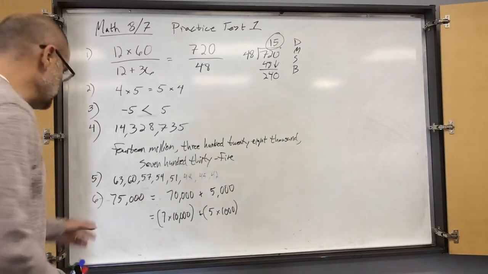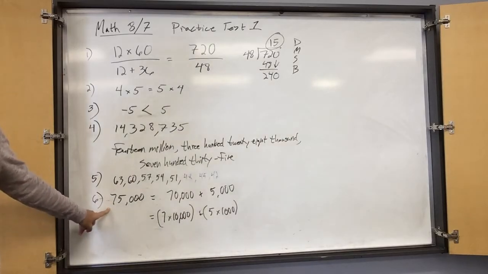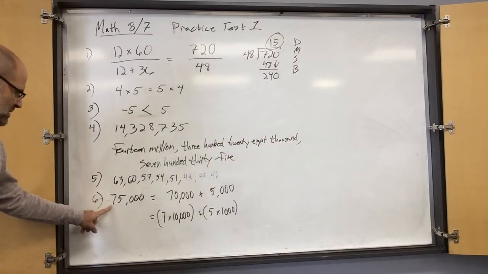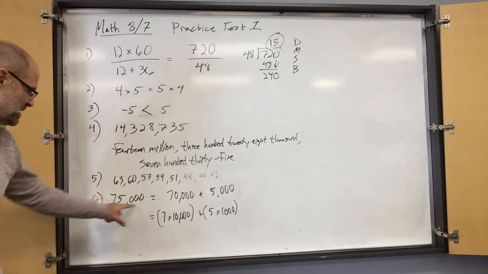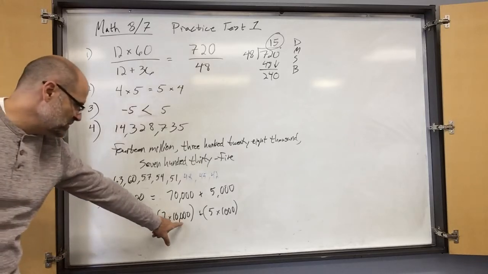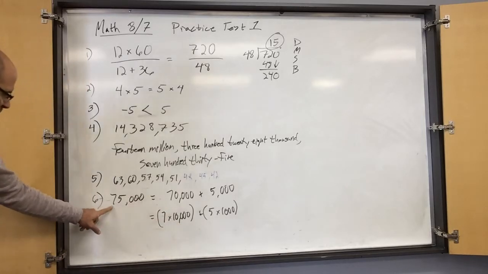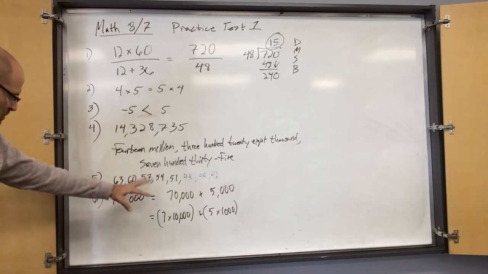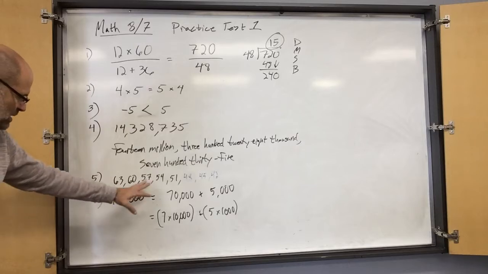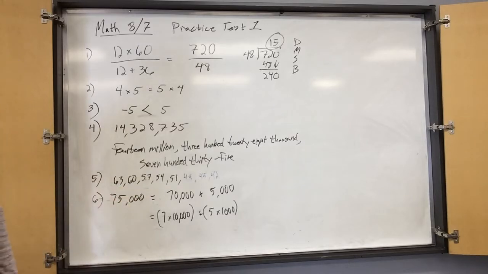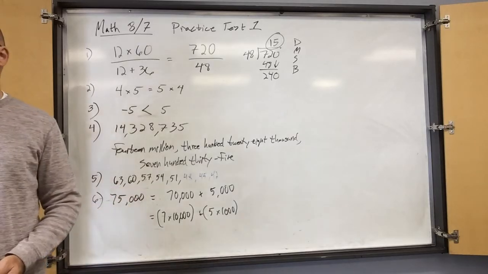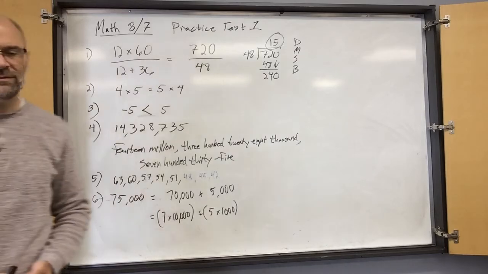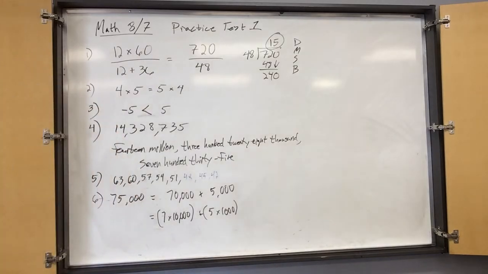But really you're just taking each non-zero digit and you're writing 7 and then basically 10,000. So you don't even have to know how to say that. You're just putting a 1 in the 7th place and zeros everywhere else. 7 times 1, blah, blah, blah. 5 times 1, blah, blah, blah. Okay? So that's it. That's expanded notation. Can you guys do that? All right. Awesome. We're moving right along.